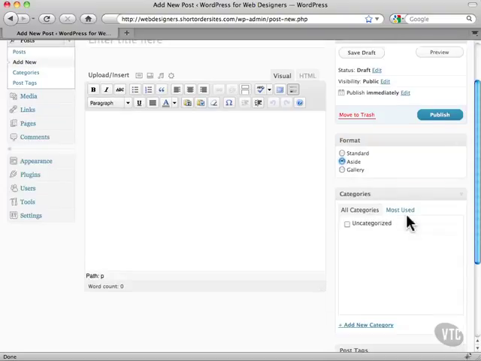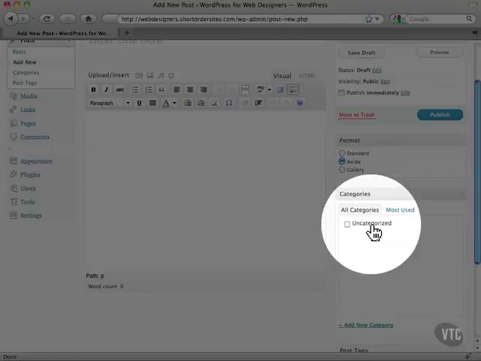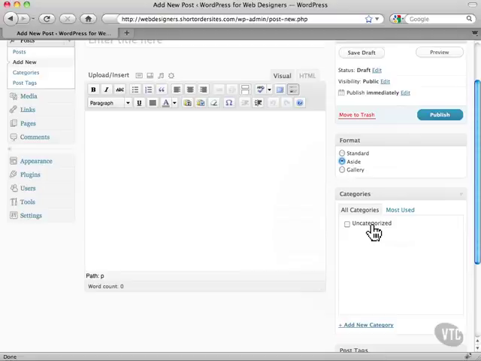Now, this is an important difference coming up here: categories. Posts can be categorized, pages can't be. And you can add new categories here, by the way, if you want to, right when you're entering a post. But a very important point to make to your clients is they need to change this initial category, and you probably do this for them. But it makes it simple, because you'll find websites that have uncategorized sitting there right from day one. They didn't change it. This is the place where if you don't put in a category, it's going to be put in here automatically. A post has to be in at least one category.